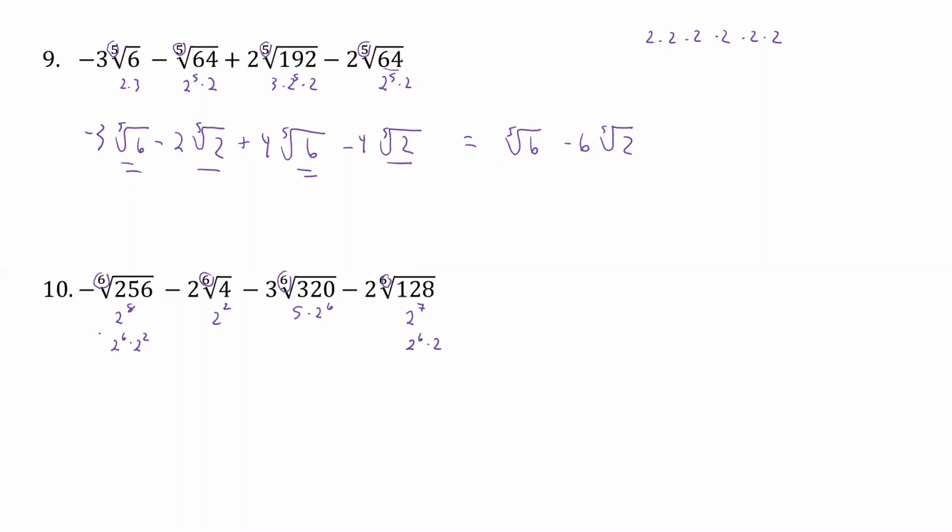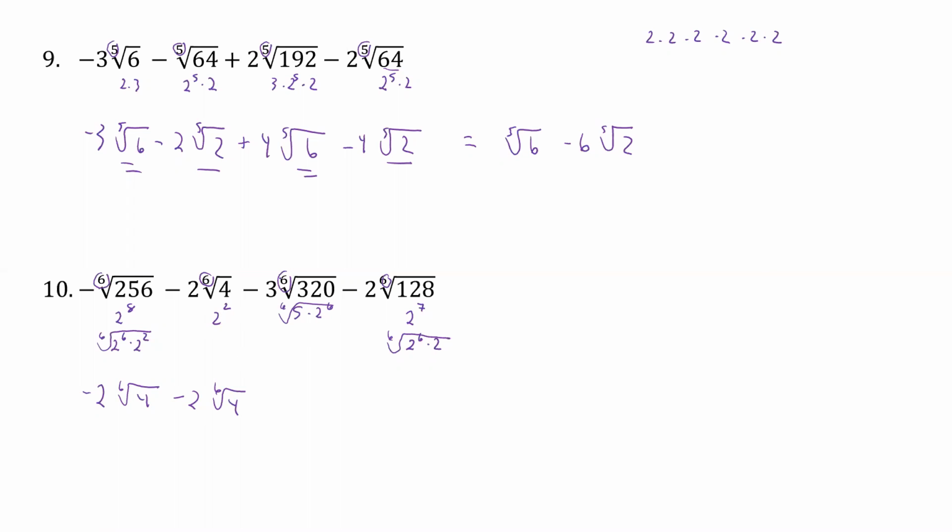So now we're going to take the 6th root of that. And here we'll have the 6th root of that. And here we'll have the 6th root of that. So the 6th root of this one is going to have a 2 come out. And so that'd be a minus 2. And we still have underneath there the 6th root of 4. Now here we have the 6th root of 4. Nothing changes there. So that's 2, and then the 6th root of 4.